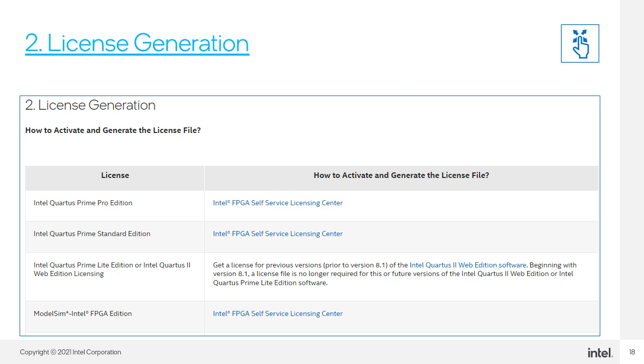Most of the licenses require you to visit the Intel FPGA Self-Service Licensing Center, where you can perform a large variety of functions in addition to requesting a license. You can view the number of licenses you have, maintenance expiration dates, the NIC ID registered, and the number of seats you have. You can rehost licenses, apply renewals to your licenses, add a seat to a floating license, split a floating license, view license history, assign users to a license, apply a development kit license, plus several other options.